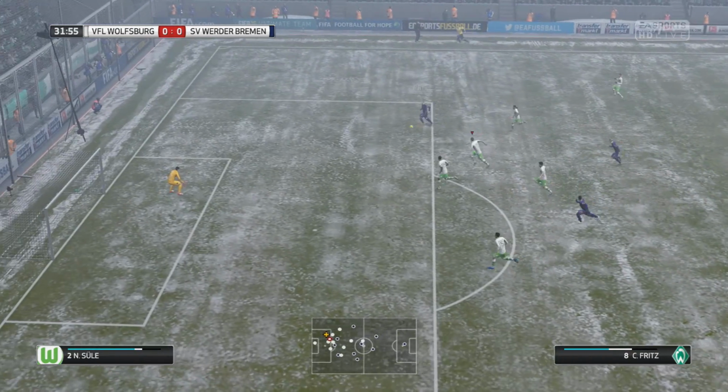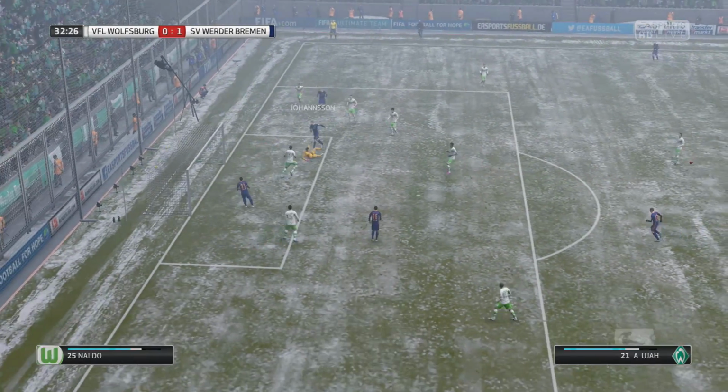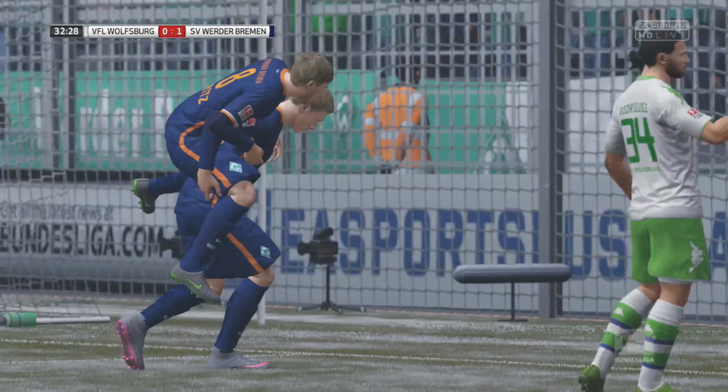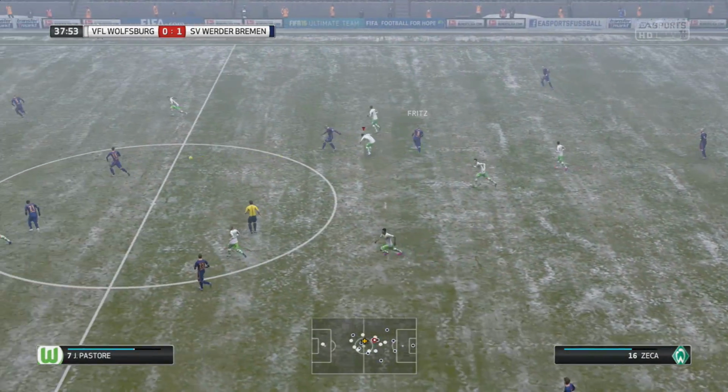So Aaron Johansson plays through Fritz here, and he's going to just play it back to Aaron Johansson, who smashes it into the back of the net. Werder Bremen's first chance of the game, and they're 1-0 in front. Just my luck this year in the Bundesliga, to be completely honest.